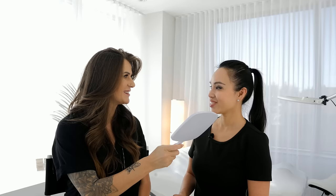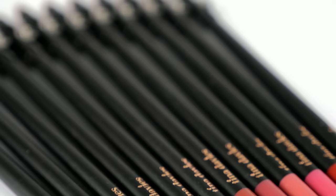Okay, I'll remove it before we get started. Use a makeup remover to clean up the lip blush stain before tattooing. I always use a pencil to pre-draw my shape. Now I'm going to create the shape by using the matching lip pencil to draw it.